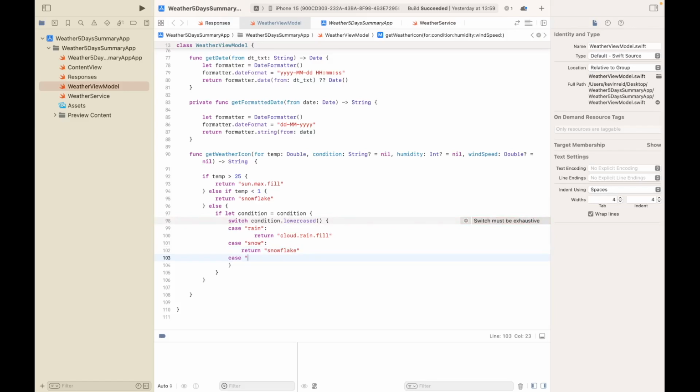Case thunderstorm, return cloud.bolt.rain.fill.